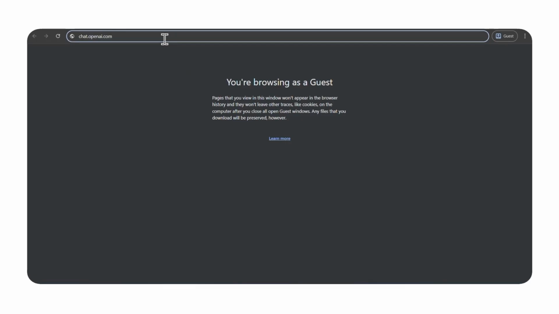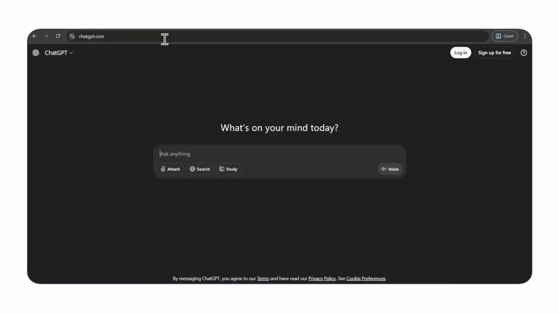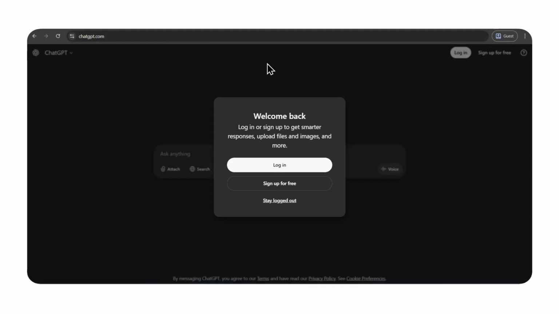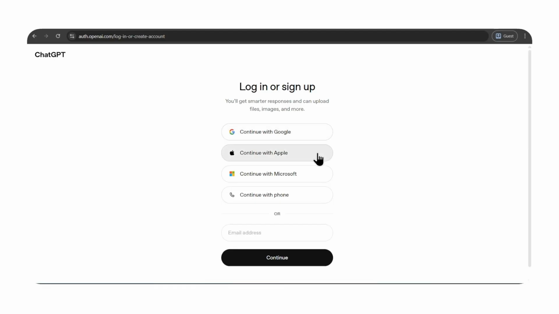To begin using ChatGPT, you'll first need an account. Head to chat.openai.com and click sign up. You can use an email address or sign up with your Google or Microsoft account.